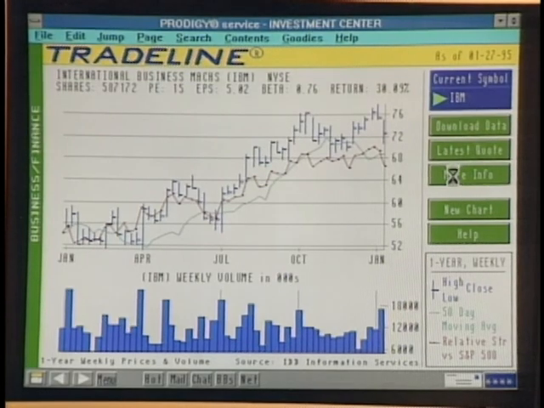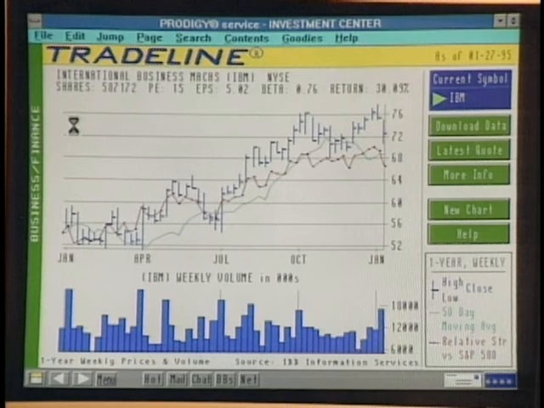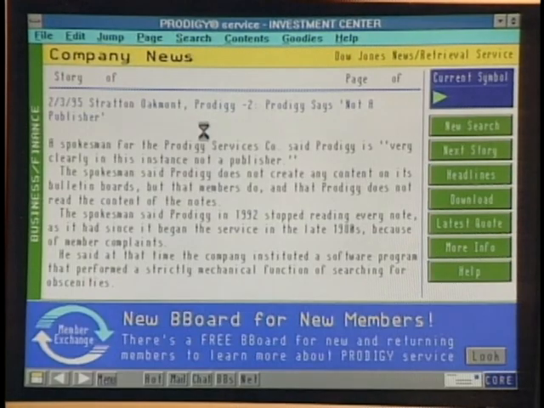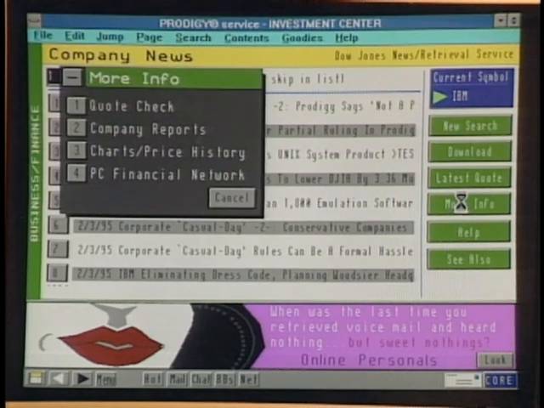That's correct. But you're going to need a lot more information than that, certainly. And what a lot of people like to do is take a look at what the press has been saying about that company most recently. So I look at the numbers and then I go say, what kind of news stories have there been? What are the magazines, Wall Street Journal saying about IBM right now? Correct. You're pulling down Dow Jones Company News, and you've got the last 21 days worth of headlines. So that certainly helps give you a good indication of what has been happening this week with that company.